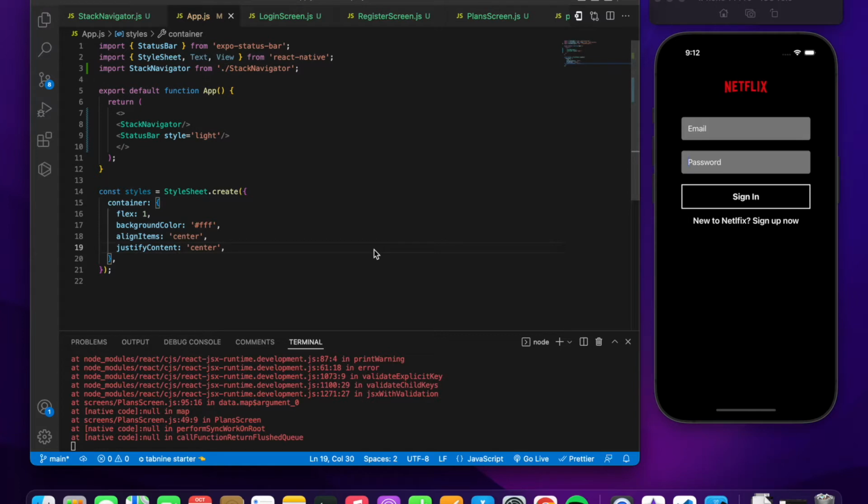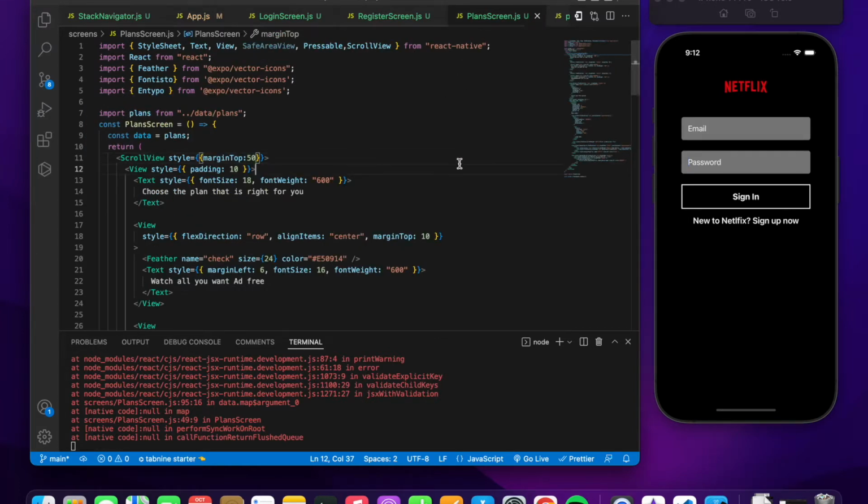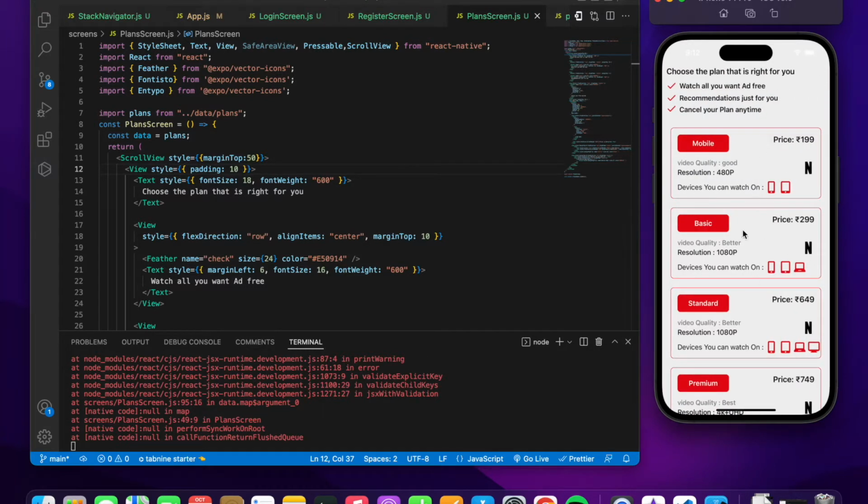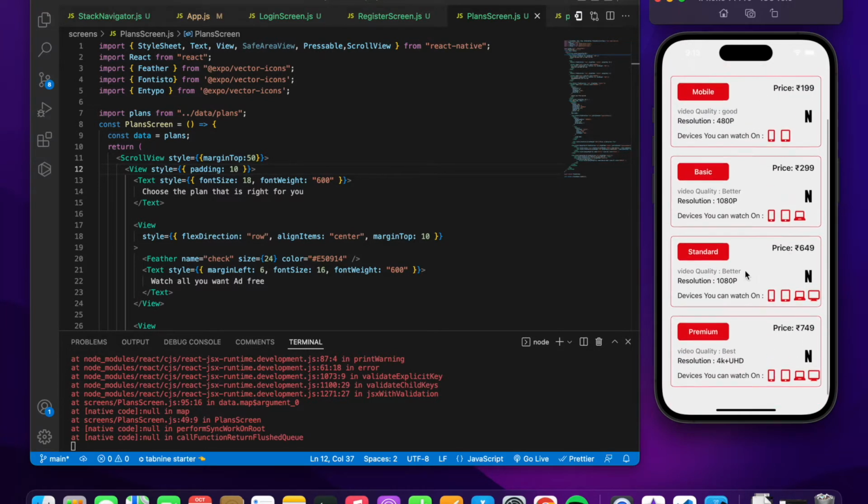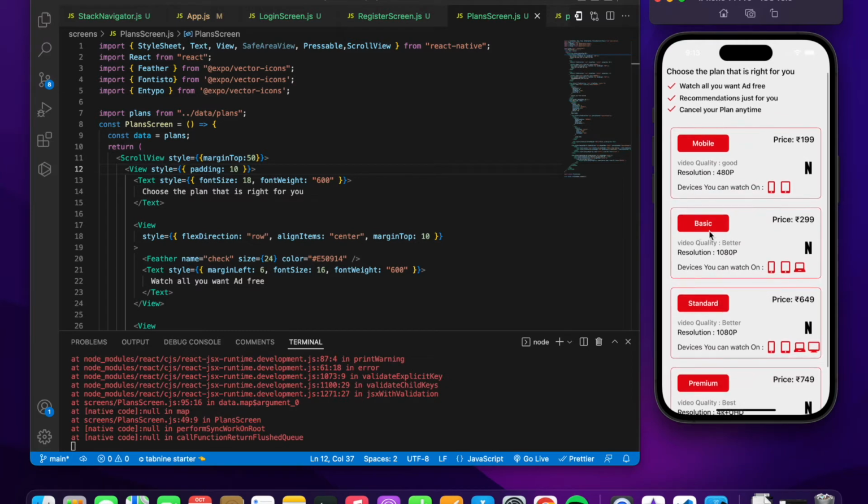So the initial step is to go to the plan screen. In the previous videos we have designed until here. Okay, so let's try to register and let's give a password. And if I press on the register button, we are coming to the plan screen where we select any one of the plans. But firstly, let's implement it in such a way that if the user selects any one of the plans, we show it at the bottom with the correct plan as well as the price for that plan. So let's do that.